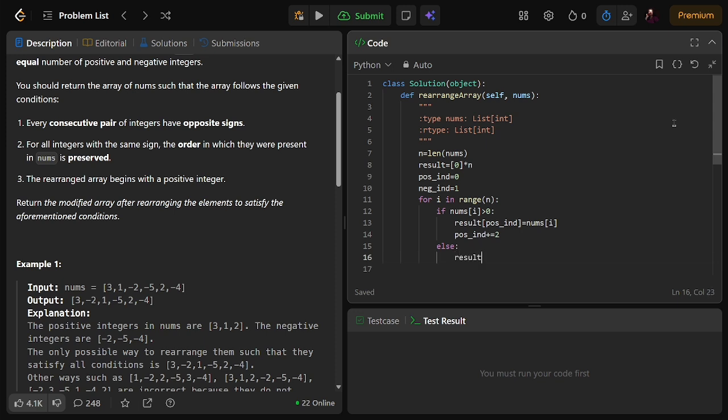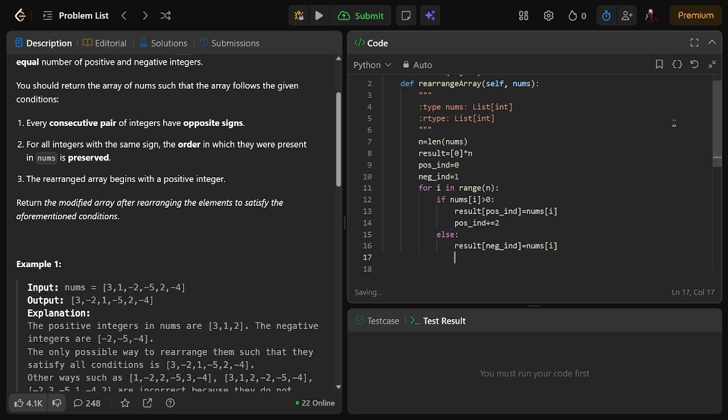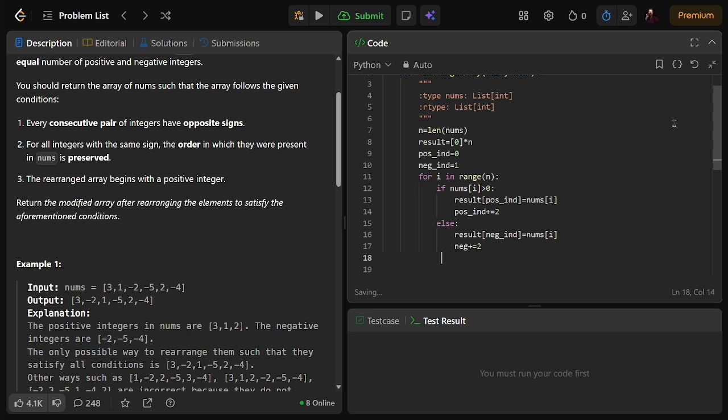So result of negative index, we're gonna put this number, which is going to be nums of i, and then we know that we need to increment our negative index by 2, right? So I'm going to write over here negative plus equals 2, right? And at the end we're going to return our result, right?